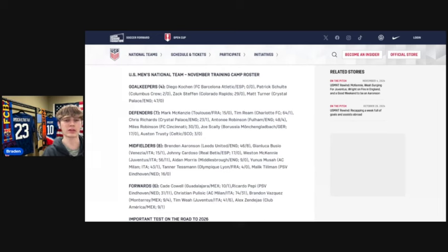The last keeper here is Matt Turner. Not much to say here. He's played 1 game with Crystal Palace. It was a cup game. He conceded kind of a sloppy goal, made some nice saves, was bad with his feet. Just the Turner we know. He's been the starting keeper for Poch in both of the 2 games. I see no reason for that to change. He'll be the starter here.